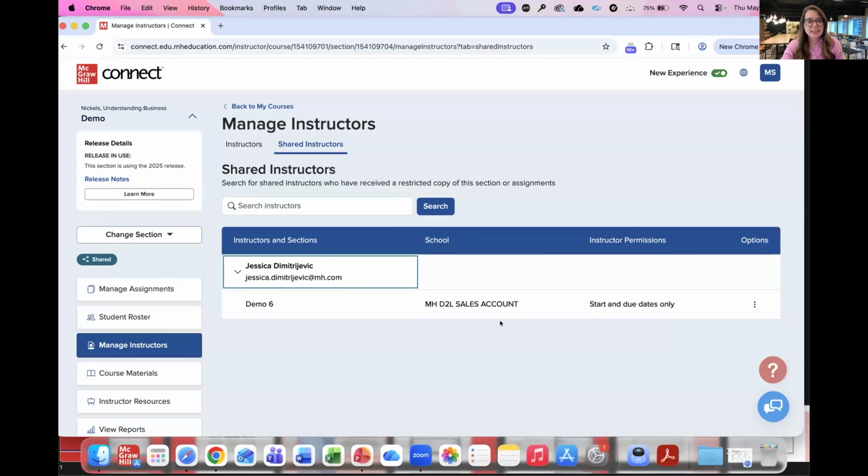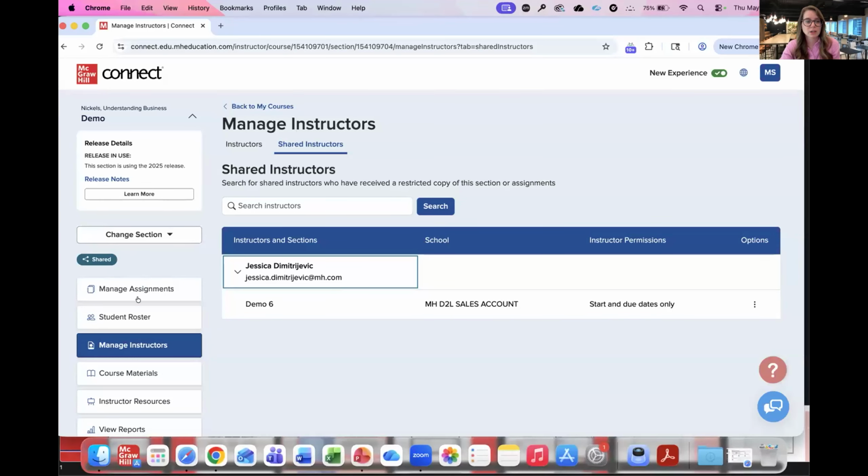So some of these redesigned instructor workflows are also going to be saving you time with an added search capability in here. We know that some of you are working with 20 or more instructors, so being able to just quickly search to get to an instructor that you've shared with is also going to be designed in. And you'll see a lot of these efficiencies around time-saving capabilities with many of the workflows that we'll go over today.